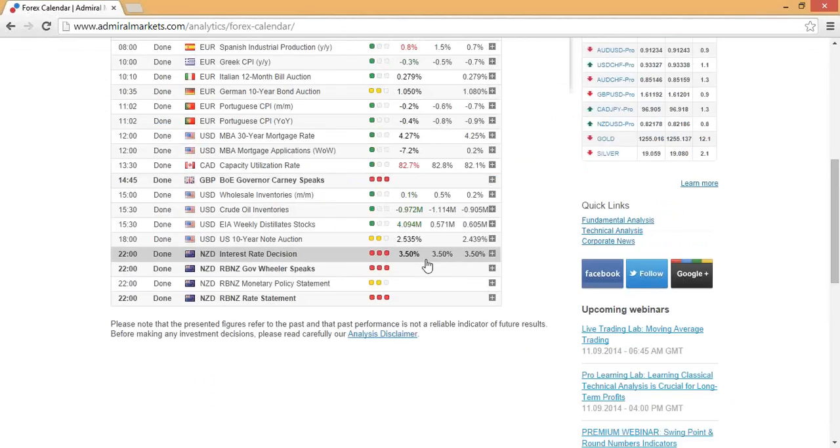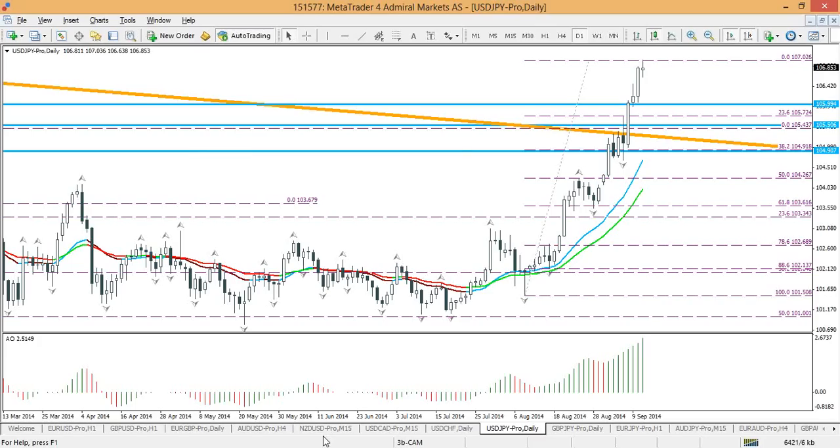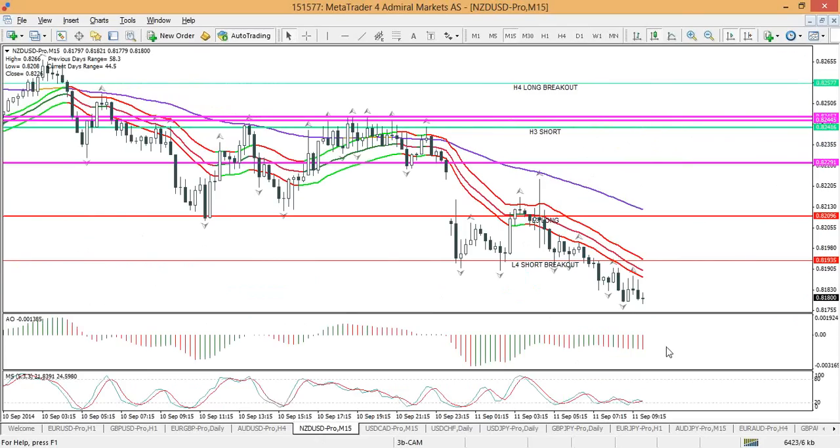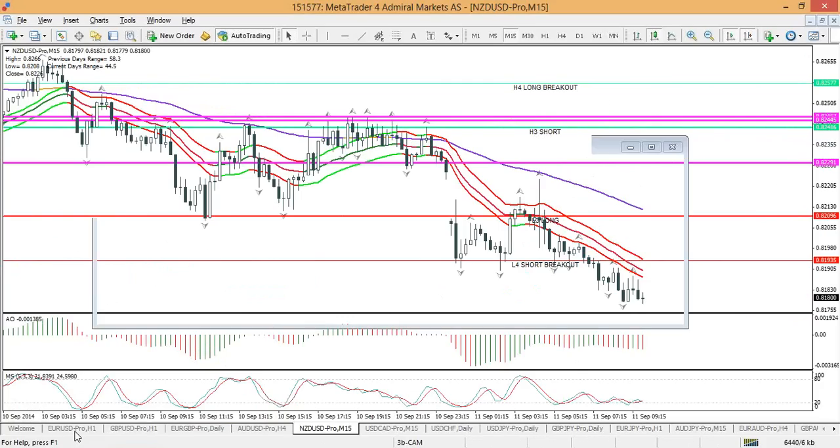It was expected that it would stay at 3.5. 3.25 was almost impossible because they just increased it a month ago or very recently, so that was not likely. 3.5 was expected. If 3.5 was given, there was a bearish expectation because of that. 3.75 would have probably been bullish. And if we look at price here on the Kiwi, it fell after the release of the interest rate. Not a whole bunch, but still some 40-45 pips, as reasonably one could expect with that particular rate decision. So anyhow, with that behind us, let's take a look at what we can expect today.